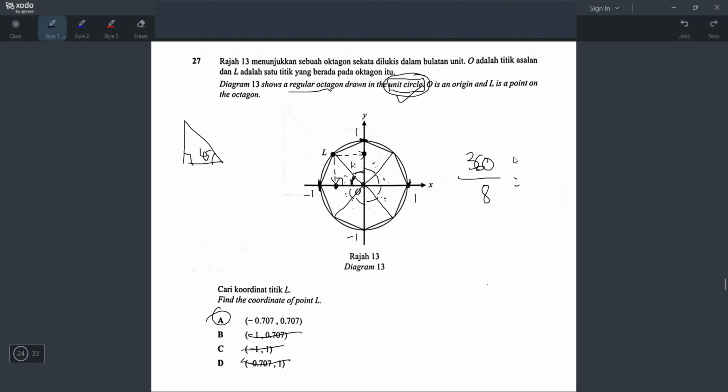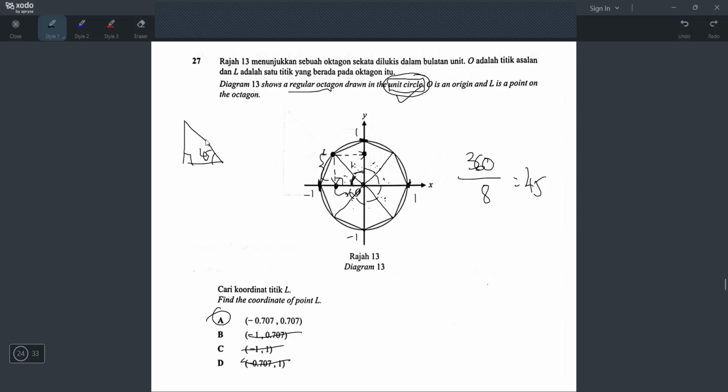so yeah, you really get 45. It means all these angles are 45, 45, another 45, right? So if this is 45, how to get point L? Well, if you want to find point L, you need this length and this length, because if you have these two lengths, then you will know its x coordinate and y coordinate. So how do we know the length here?